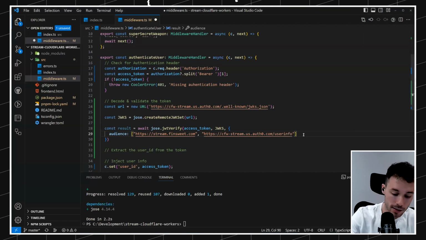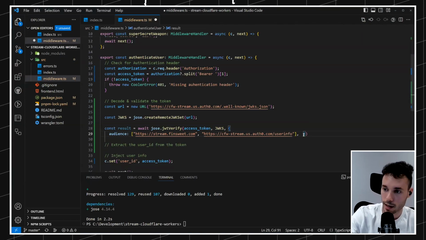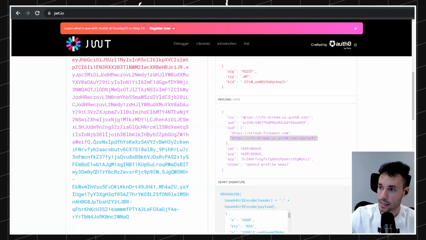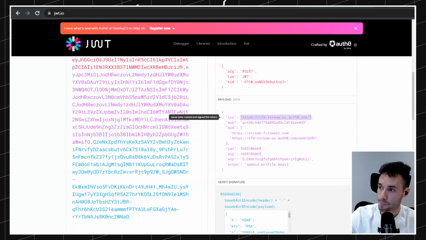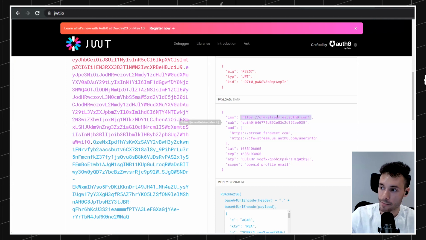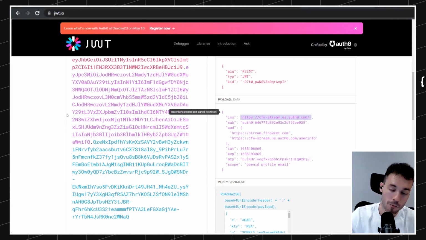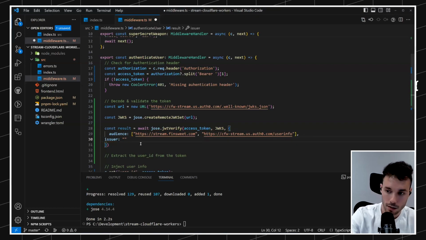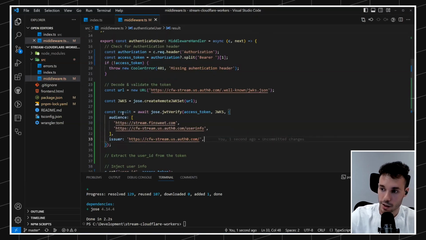So we'll have these audiences. And lastly, we'll also have the issuer, which in this case is this. It's the cloudflare stream.us.auth0.com, which is our Auth0 domain. Like that. And just like that, now we're able to retrieve the result from it.